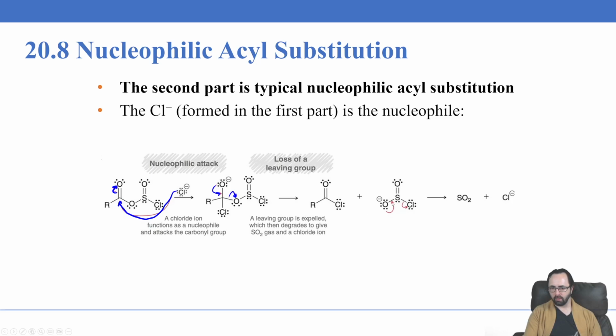Ultimately, we got this negative formal charge oxygen, and so we can draw a resonance arrow here, turning this to a pi bond to the sulfur, and simultaneously the loss of chloride, which we know is a great leaving group, which gives us sulfur dioxide. And the removal of this sulfur dioxide as a gas then drives this reaction forward.